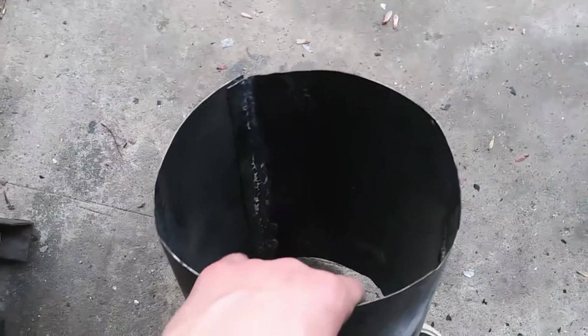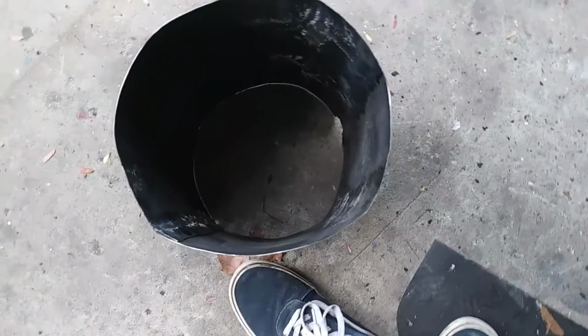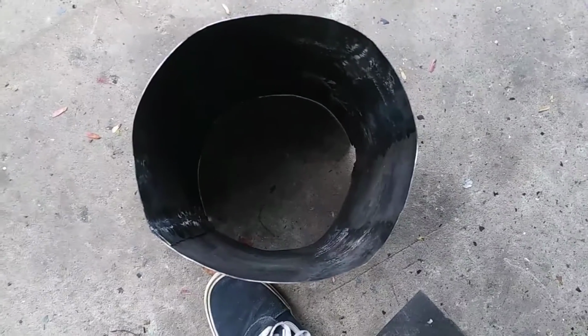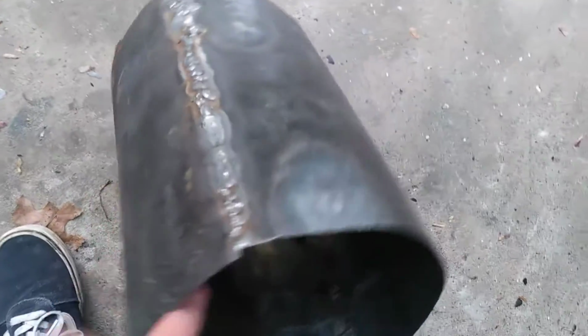So this is about as close as I could get it to a cylinder, I guess. It's not very good, but with all the unequal heating and everything that's gone through, and all the abuse and everything, that's about as round as I could get it. So next I'm going to make a bottom for it.